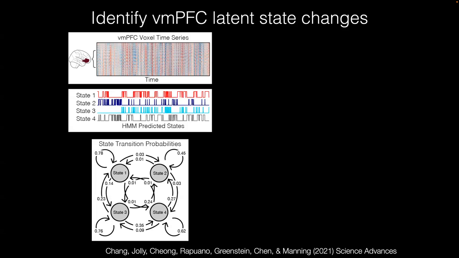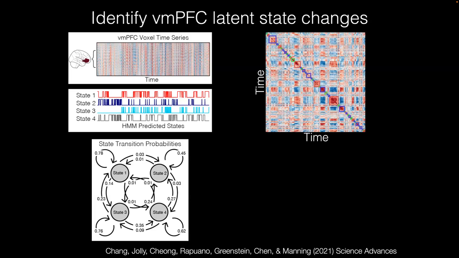And we're doing this by fitting a hidden Markov model, which is a discrete state space model, to the data. And then we rerun the model through the data to get a predicted state in time. So every TR for a subject, we know what state they're in, indexed by some type of spatial pattern. And so when you apply it back to that same subject's data, you can see that it's capturing where these changes are happening quite well. And it's figuring out that these are the same state, as we can tell from the correlation matrix.